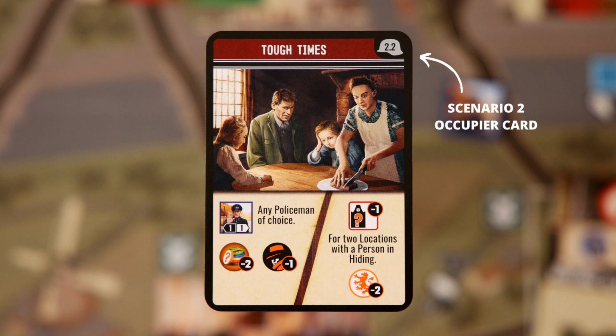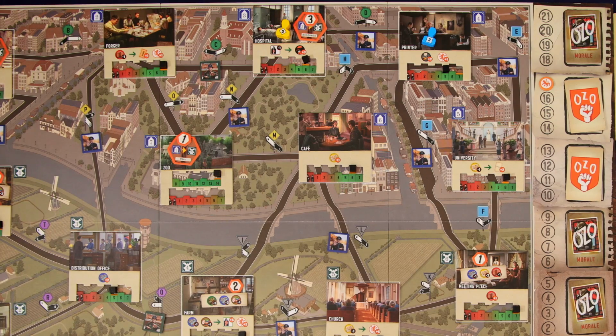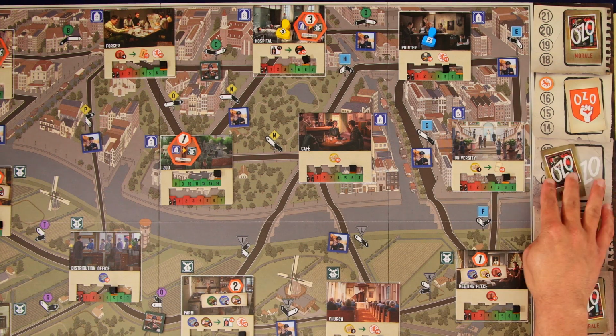There's 8 of them in total. So at the end of Selma's turn, she's either going to have to move a policeman and then lose 2 resources and 1 alibi, or have 2 locations that have people who are hiding lose 1 safety, and then also lose 2 morale. Okay, that could be worse.